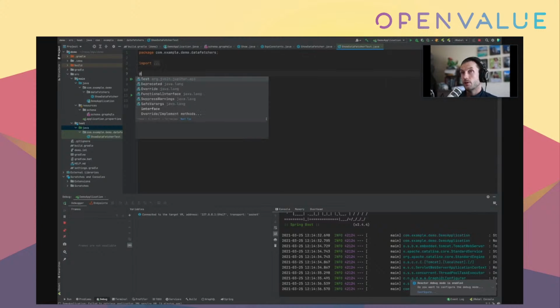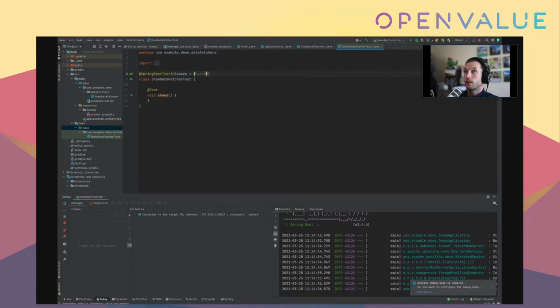So we are going to create this as a Spring Boot test. And what we typically want to do is provide a specific list of classes here that you want to include for this test. And that should be as minimal as possible so that we don't drag in all our components and slow up startup time. And that's all just not great. So what we need here is the DGS auto configuration that basically bootstraps the DGS framework's core.